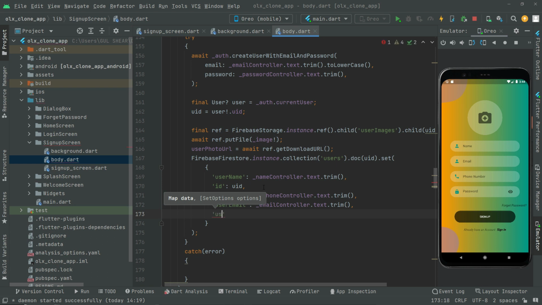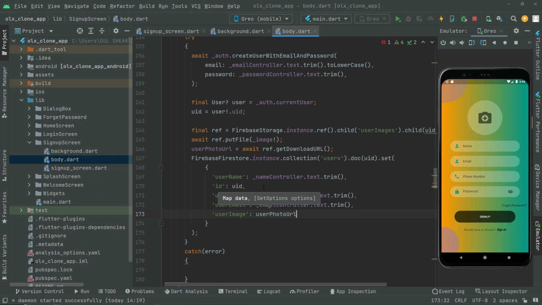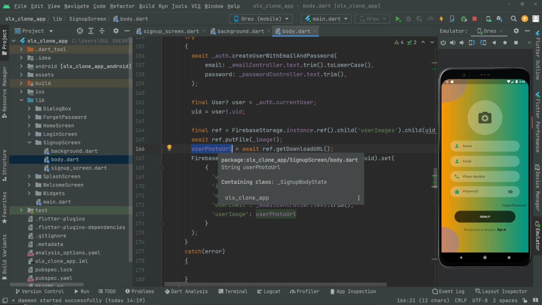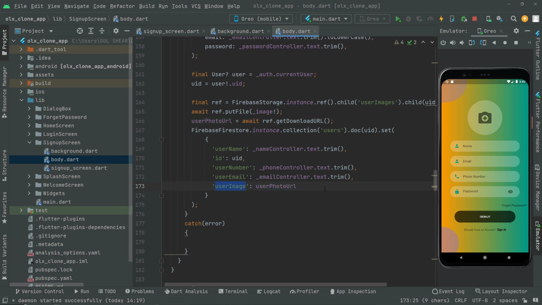So in here the key name is going to be user image, at the end colon, and then we say user photo URL, okay. We just get the download URL and we store this inside this user photo URL, as I explained in detail before, okay. So that's why in here we're going to get that user image.